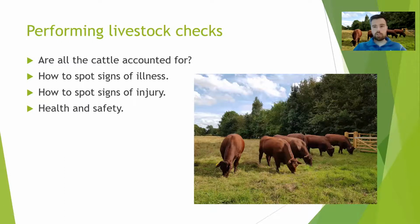So firstly, you want to make sure that all the cattle are there. Seems quite simple, but it's quite important. In fact, it's very important. If there's supposed to be 8 cattle at Denham Country Park and you can only see 7, we'd like to know. They are good at hiding, so maybe there's one just hiding in the brambles, and they can be quite lazy, so sometimes they will just lie down hidden and you might not see them all. But someone hopefully will see all of them at some point within those couple of days, and we'll know whether there's likely to be one missing. So we need to know that they're all accounted for.